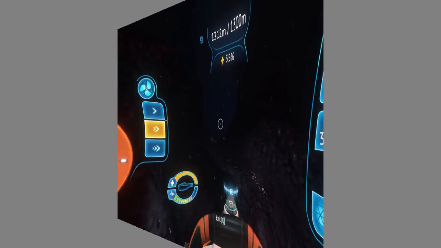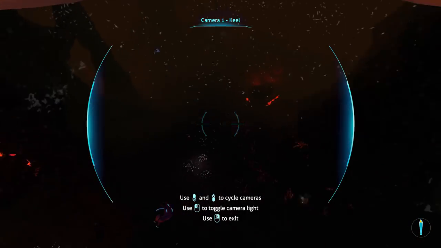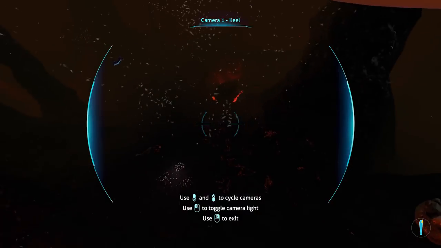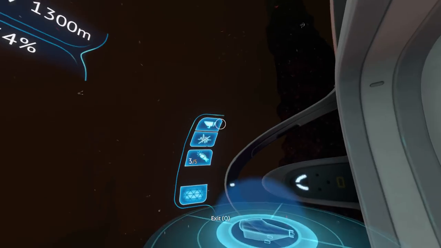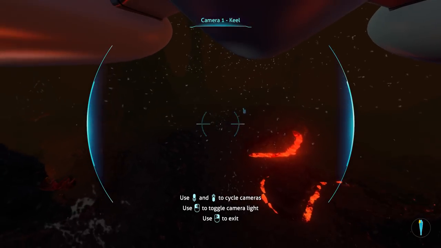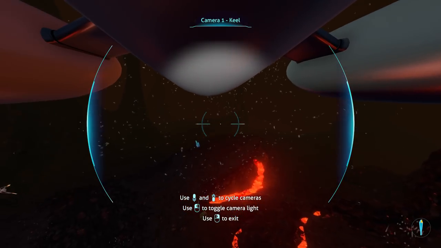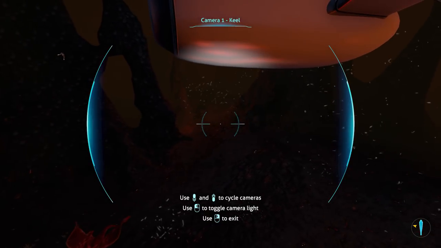It's crazy. All right, we're in relatively new territory here. Do we need green stuff? I don't think so. Let's find a nice place for a base. Down to 1,200 meters. We can still go down a little bit more. Oh, there's some more kyanite. I'm gonna grab that. Yeah, here, this is flat over here, right? This looks pretty good.